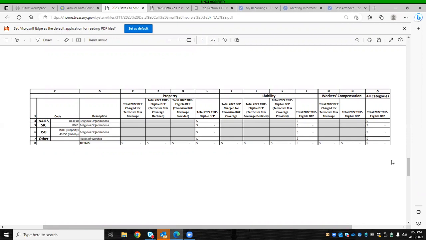If you can't use any of these methodologies, but you have another way to extract this data, such as a policyholder name search, please do that instead. There's no category on this for unavailable or unknown. We are specifically seeking data on places of worship, which is in response to a direct congressional request. So we do ask that you find a way to report actual or estimated information for your policyholders within this sector.